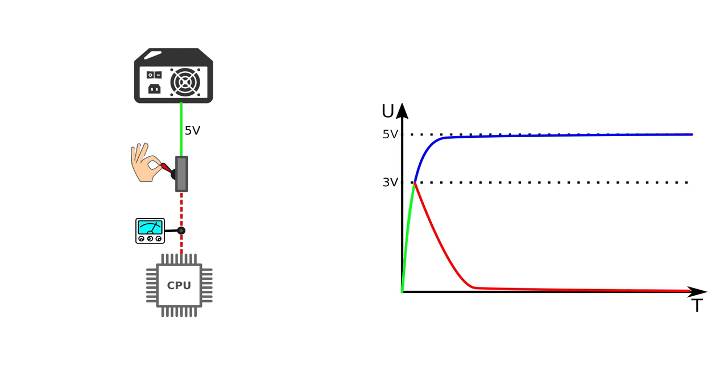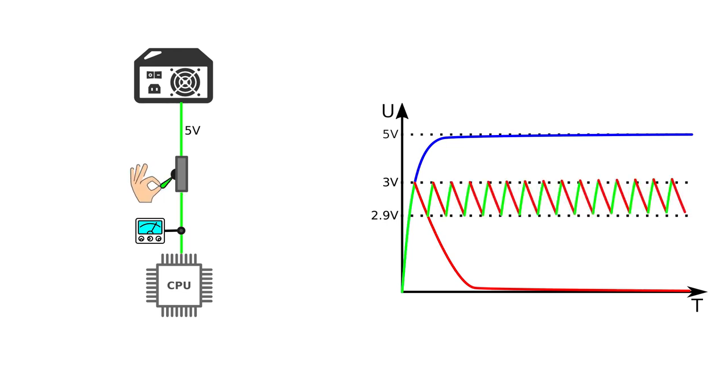Certainly, the voltage will drop to zero after a short period of time again, so it doesn't sound too exciting so far. However, what if we repeat the game and turn the switch on again, when the voltage reaches, let's say, 2.9 volts? Now the voltage will rise until we switch off at 3 volts again. And so on, if we keep switching on and off all the time, we will be able to keep the voltage between 2.9 and 3 volts, and so convert 5 volts to nearly 3 volts as required.